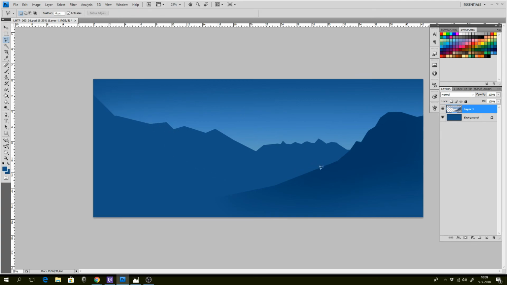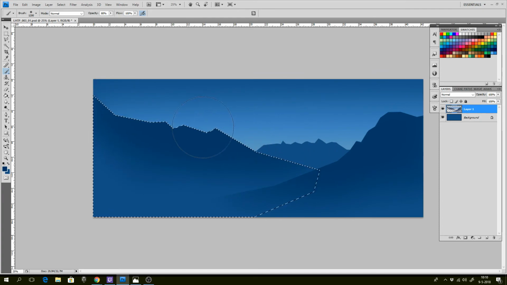So we had this mountain range here, which is going to distance a little bit closer as well. Select the mountain in front as well. And you can do this two ways. You can either increase the darkness of the mountains in front, or you can increase the lightness of the mountains in the back. And most of the time I use both methods.